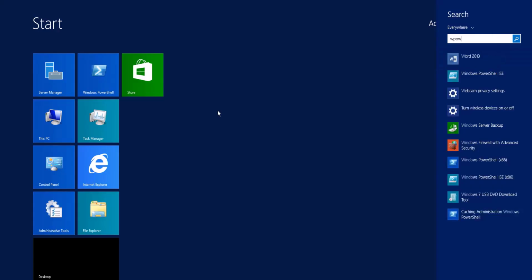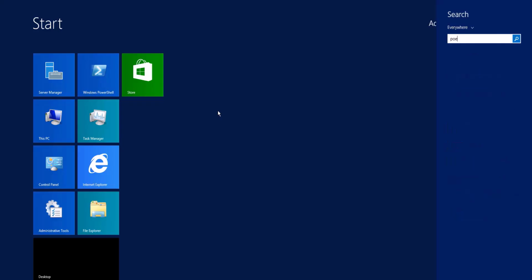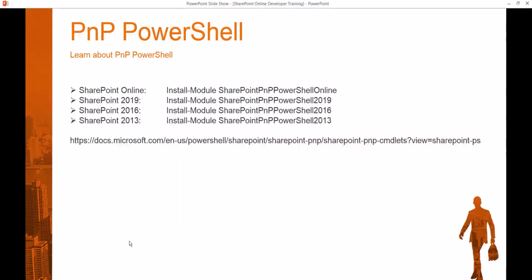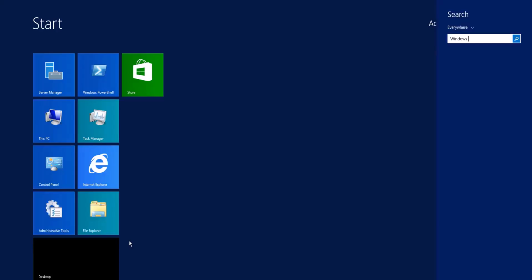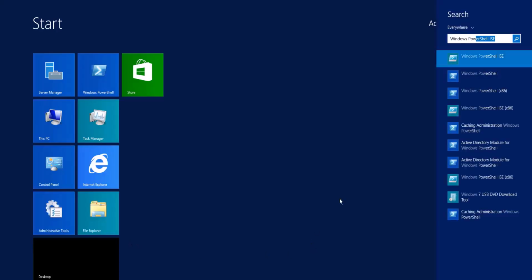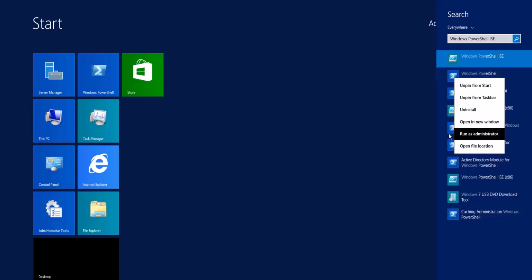So let me open it. I will open PowerShell in administrator mode. Let me search for Windows PowerShell. You can see here, this is what I will open with run as administrator.